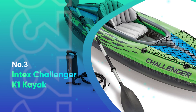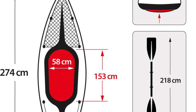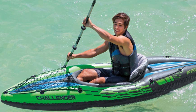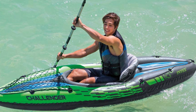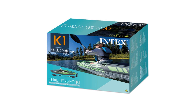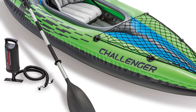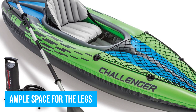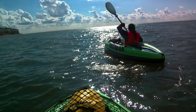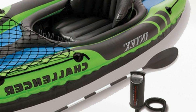Number 3: Intex Challenger K1. This one-person kayak is fantastic for adults and teens, plus it's very budget-friendly. The Intex Challenger K1 has rugged vinyl construction with durable welded material and eye-catching graphics for added safety on a slow-moving river or lake. It comes with everything you need, including an adjustable seat, one aluminum collapsible oar, an air pump, storage bag, a skeg that snaps underneath for stability, and a patch kit. However, it takes time when you're assembling for the first time because the manual directions are somewhat vague. The cockpit is designed to provide ample space for the legs and does not allow your legs to get squished or feel too restricted. The Intex Challenger K1 provides enough room in the front and back sections to store your dry bag with gear, and there is also a cargo net at the front for extra gear — though several users mentioned it's of low quality and of no use at all.